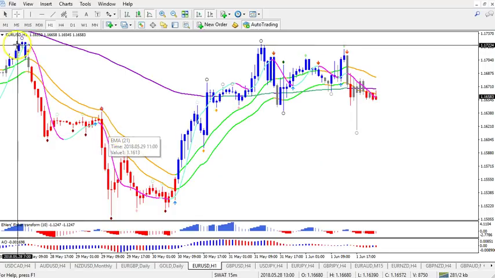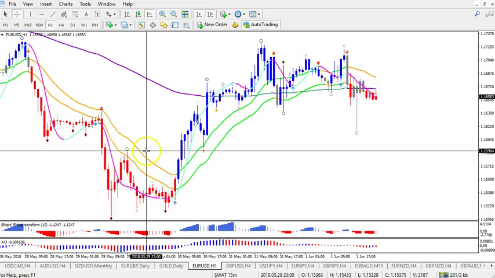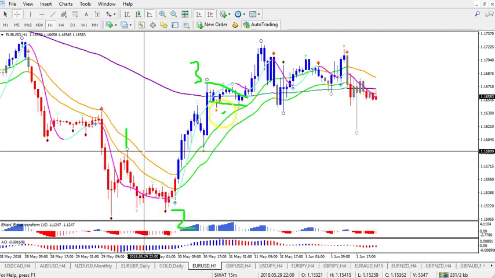First one on my list is the euro dollar 1 hour chart. We are looking at ECS candles, and as you can see, I think pretty clearly 5 waves to the upside on the euro dollar. I do believe 1, 2, wave 3 up to here. Then we had a bull flag continuation pattern for wave 4, and up it went for wave 5 right up to the minus 272 target.